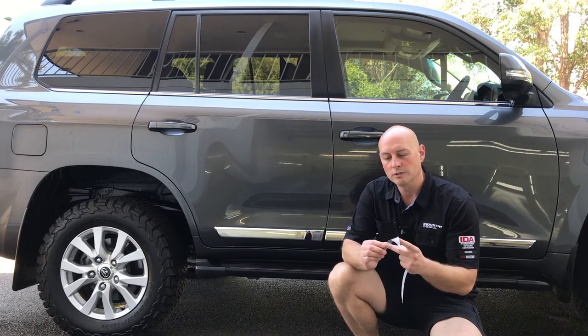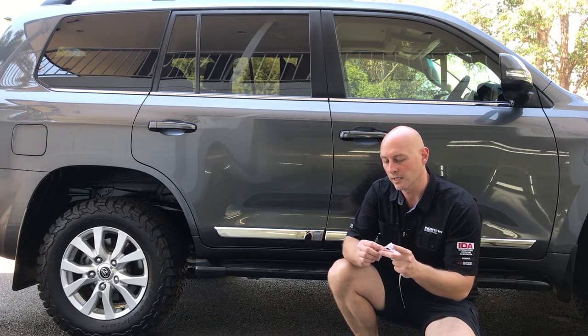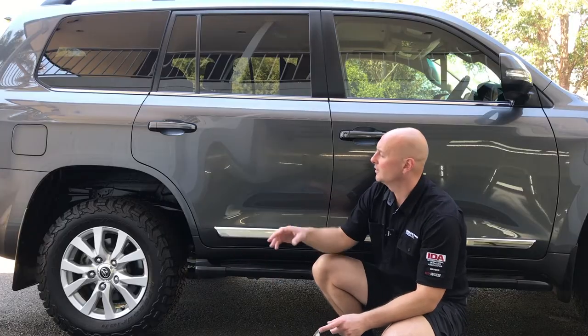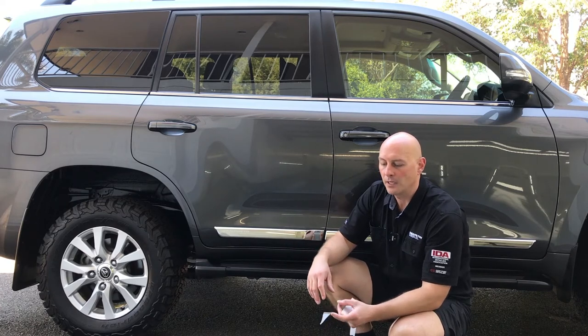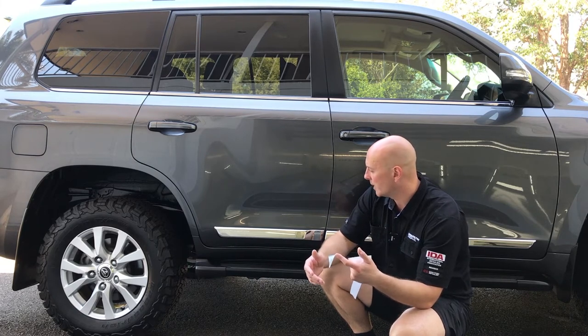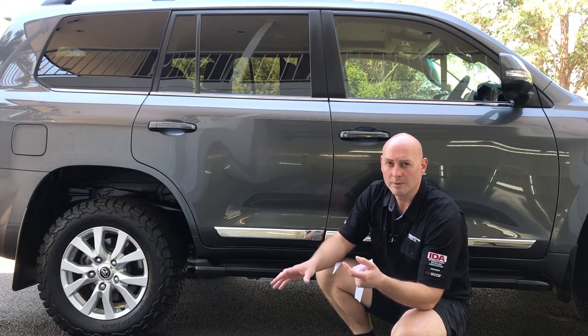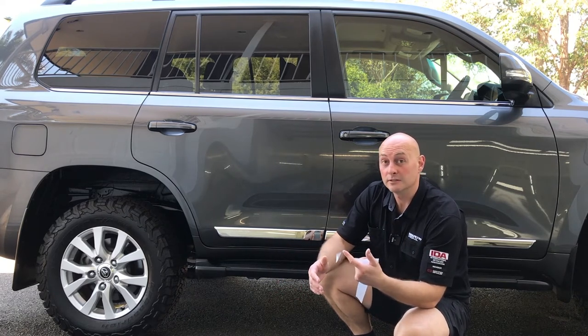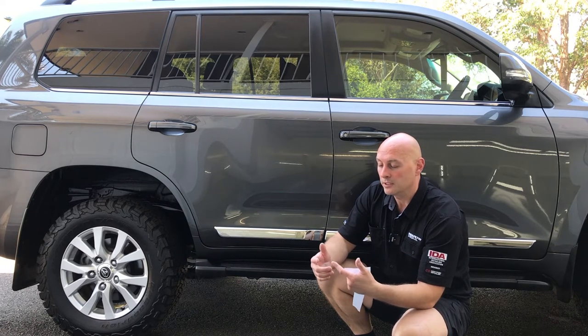I wanted to explain an issue that I've come across and that I can't fix, and that is deep damage that goes through the clear coat in high traffic areas such as the sills and boot areas. There is a quick and easy solution if you want to get ahead of the damage, perhaps when you buy a new car in excellent condition and you know what your kids or your dogs are going to do getting in and out of it, and that is paint protection film.